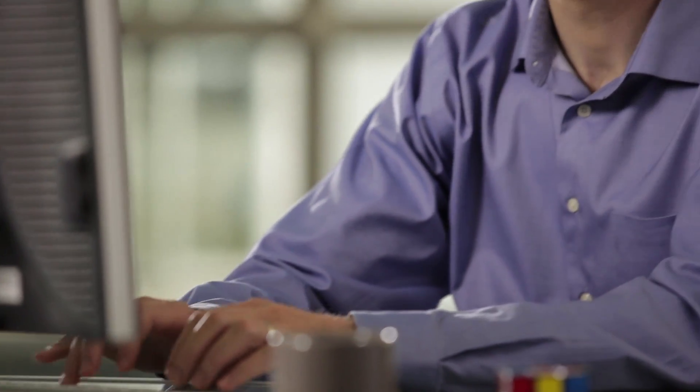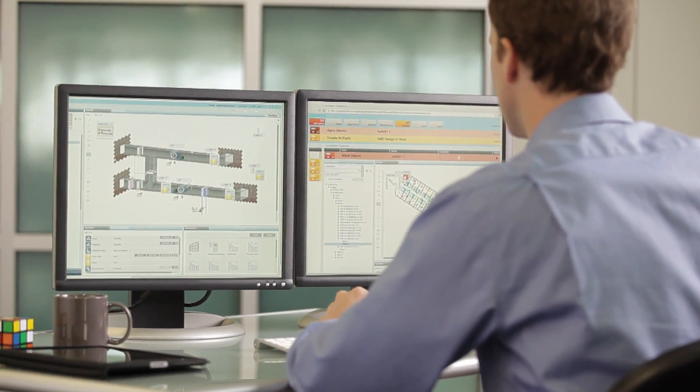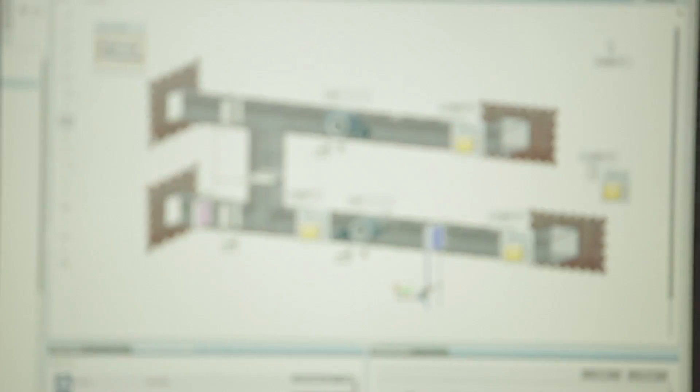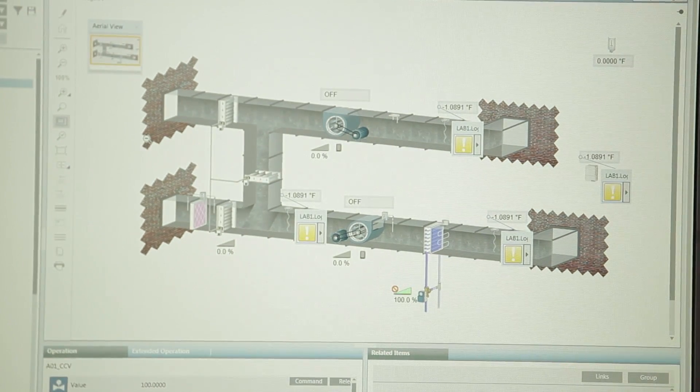I now know what's happening with my building at all times because I can fully leverage all of its features. I get a lot more done faster. Desigo CC is signaling there might be an issue with the HVAC system on the fifth floor. The temperature has been increasing over the last few hours. It's three degrees higher than what it was this morning. I'll just check the air handler in that area. Having actionable data at my fingertips helps me make smarter decisions, and smarter decisions deliver smarter results.